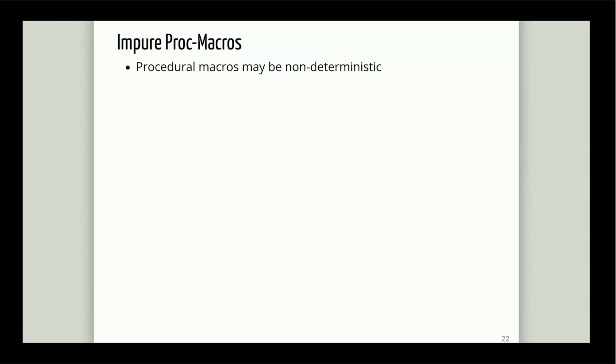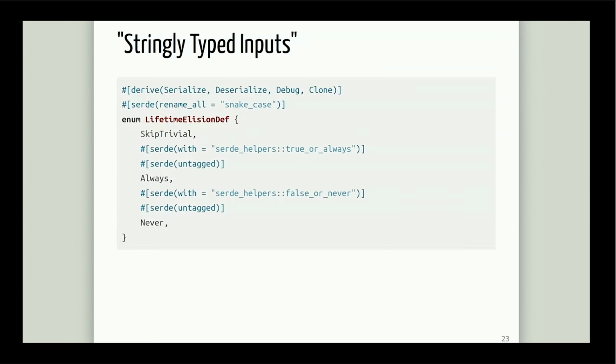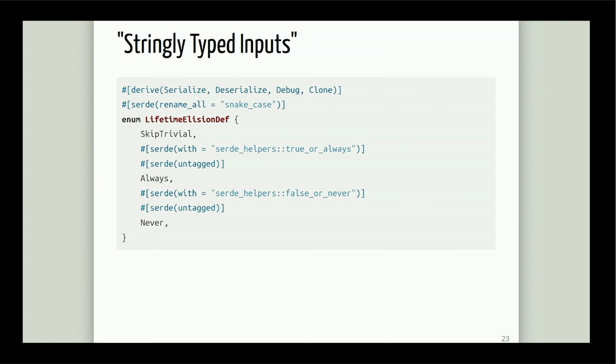Naturally, all of this impurity also means proc macros can be non-deterministic, which basically tells us we can't really cache them. In fact, the compiler today doesn't cache them either. Rust Analyzer actually does cache them. We are required to for our incrementality things and also a bit for performance. And fortunately, this doesn't really cause us any issues. Don't make proc macros reliant on each other by trying to share state via files, for example. That will just not usually work in a good manner. Like even for rustc, it's not specified in what order invocations really run, as far as I'm aware.